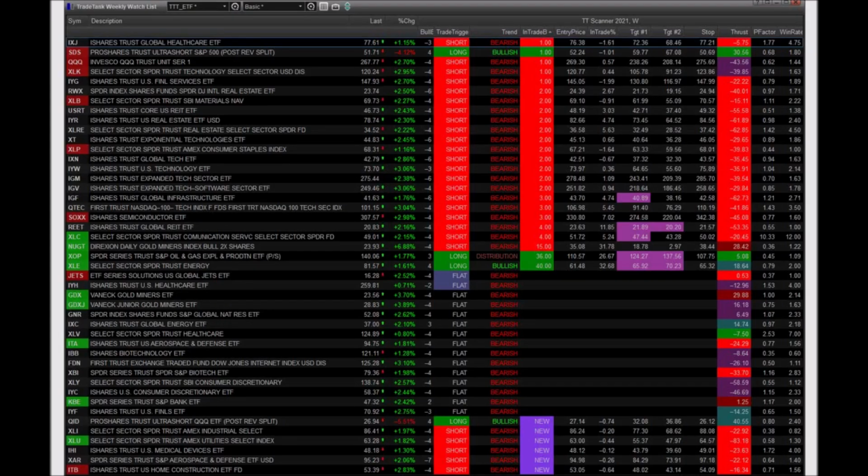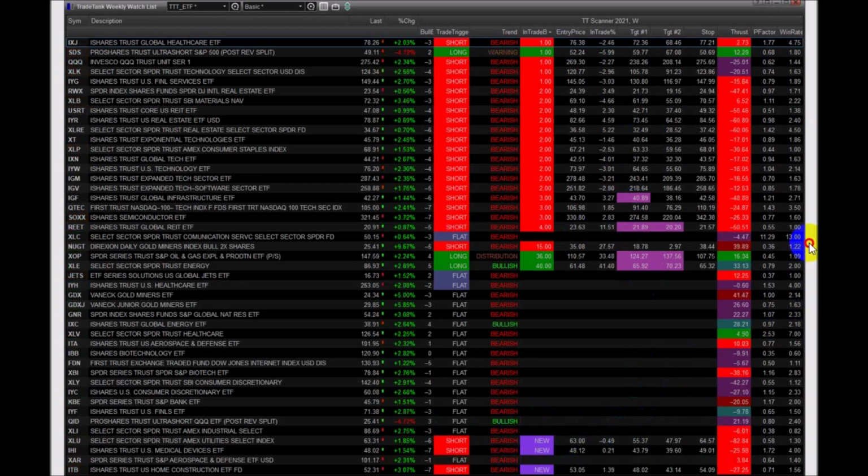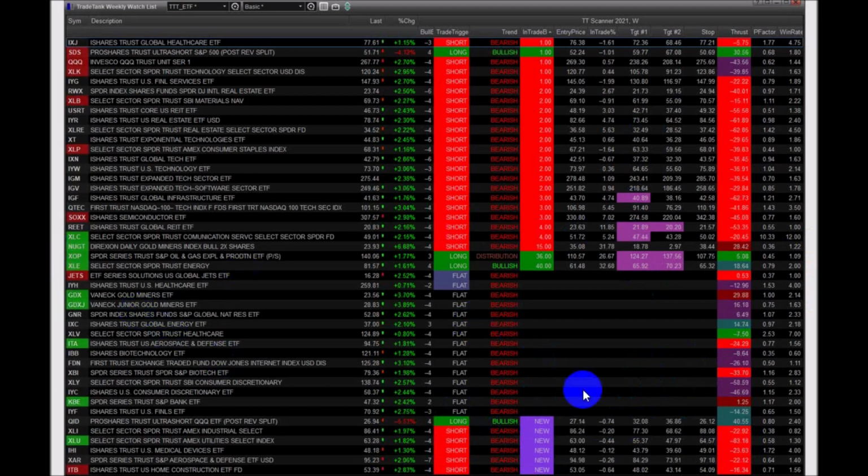Now, I will go to this and try to show you that when we get into these new triggers here, okay, and let me come back over here. This is the current one. We get into new triggers. If we are in a bearish mode with bearish trending here, so for example, go back to last week. So this is a long trigger here that ended up getting stopped out. And remember, it was moderate thrusting with moderate performance.